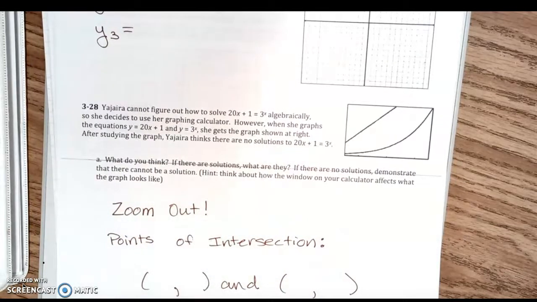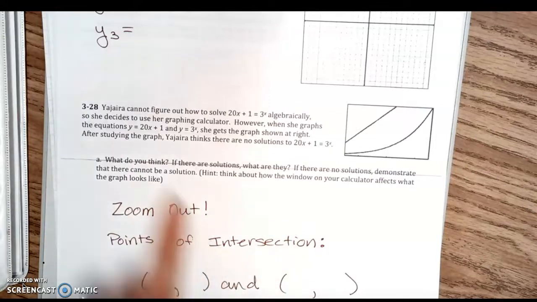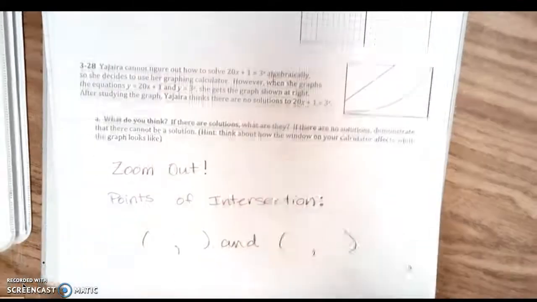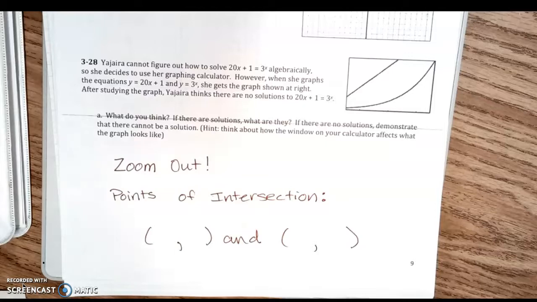Of course, she's using a graphing calculator. They function a little bit differently than Desmos. Hopefully, we'll get a chance to use some at some point, but we have enough right now for the calculus classes, but not for the pre-calculus classes. Anyway, when you work in your groups of 4, you're going to type the 2 in, and then you're going to write down any points of intersection for those 2, okay?